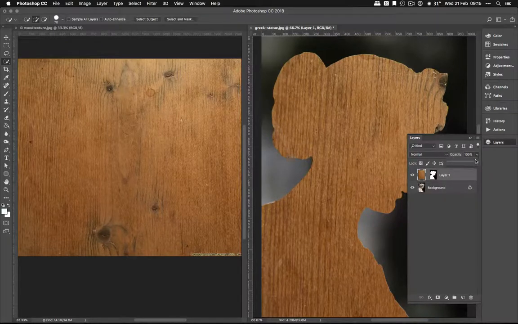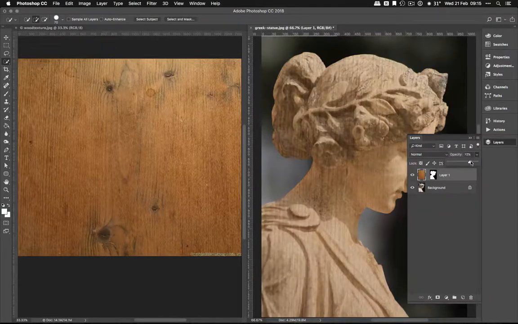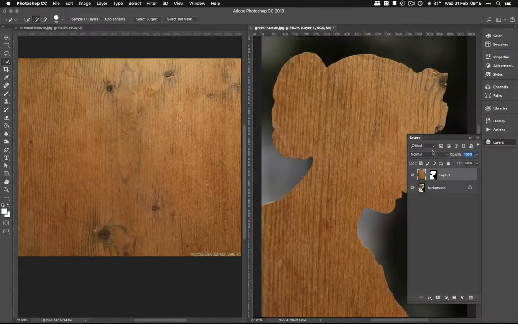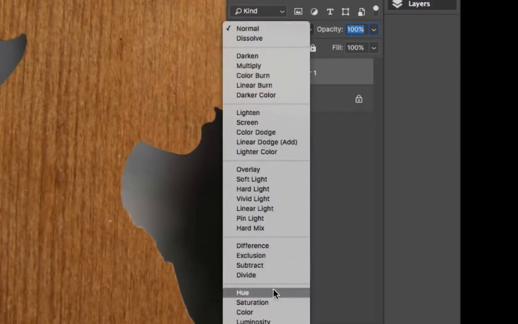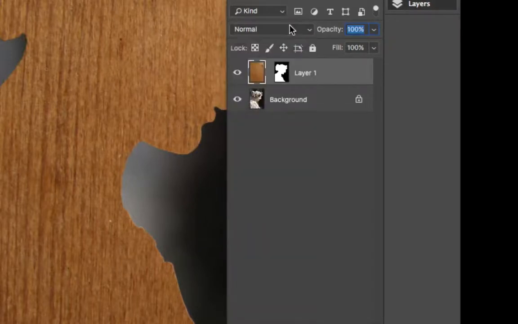Now, we already have learned about the opacity, and that will work okay, but there's something else I want to show you, which is called blending mode, or blending mode for a layer. And that's right here where it says normal. If we click on this, you can see there are a bunch of different options. Now let me explain what a blending mode is going to do before I actually click on any of these. What it does is it basically compares 3 properties of the pixels, and this is roughly what it does.